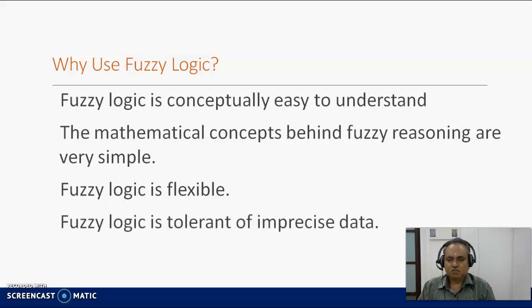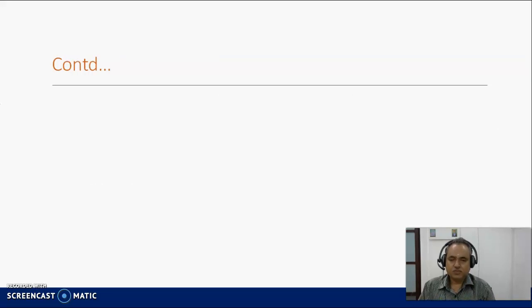It has the natural capability to handle the tolerance of imprecise data. In a real-world example, all information that is used may be prone to noise or imprecision. So fuzzy logic is naturally capable of handling those imprecise data for solving the problems.